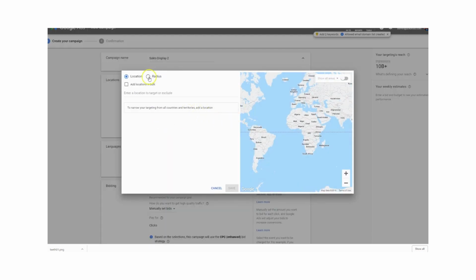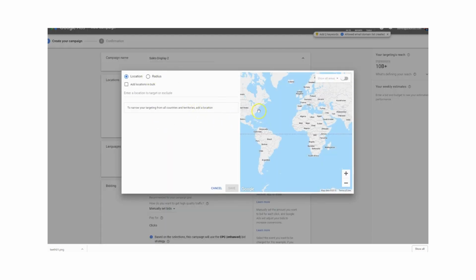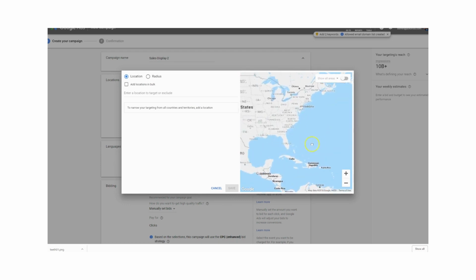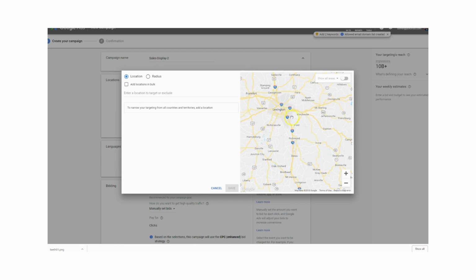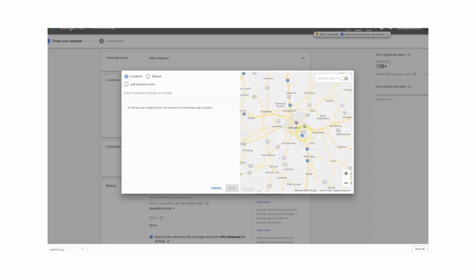You could even go to advanced search, and you could narrow in on one little neighborhood. Let's say you're a door-to-door teeth whitening kit salesman and you wanted to do some local area stuff, generate leads in the local area.